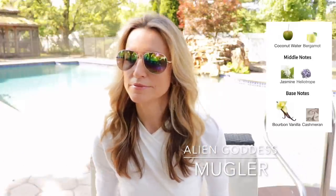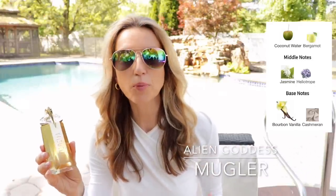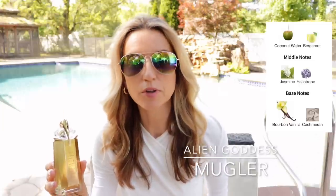To me, this reads as a salty vanilla, and I love wearing salty vanillas in the summer, but I don't think there's any actual salt in here. I think there's a heavy dose of coconut water, and it's the coconut water that is giving me that salty quality — real coconut water does taste like it has electrolytes and minerals. There's also freshness, nice and bright, with some florals in the background. I'm quite sure there's the famous Alien jasmine, but it doesn't read that way to me. I love it — it's work-appropriate because it's not very heavy. Alien Goddess is one of the biggest surprises and a great love for me.